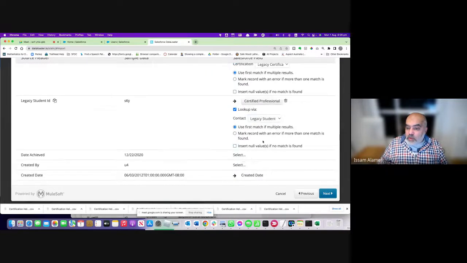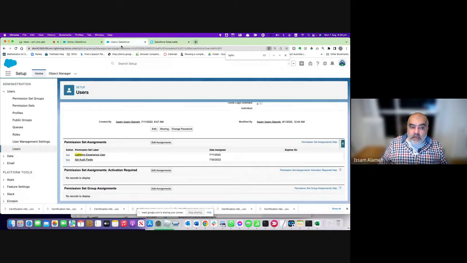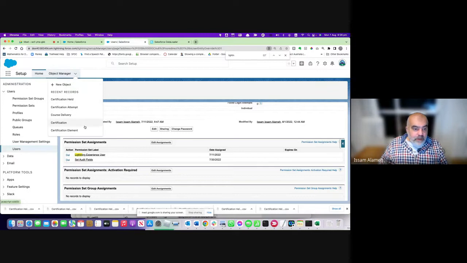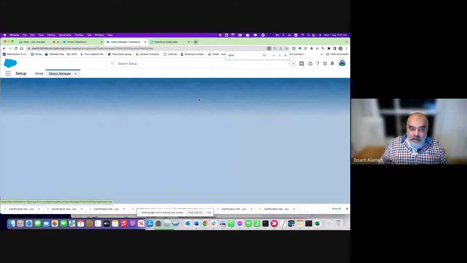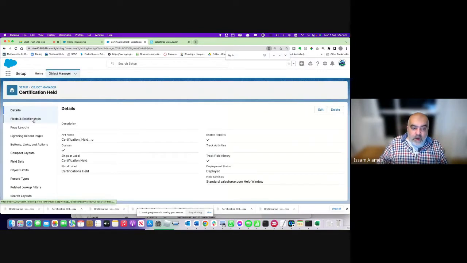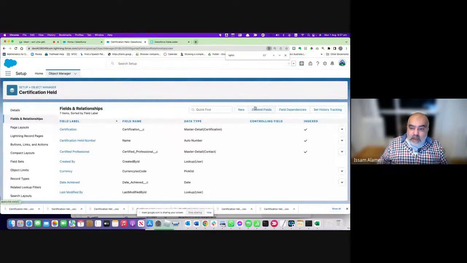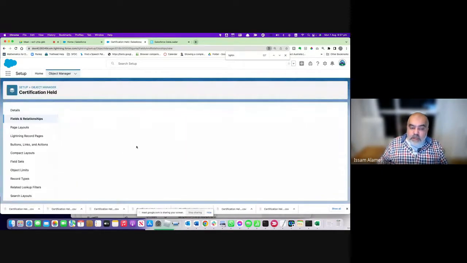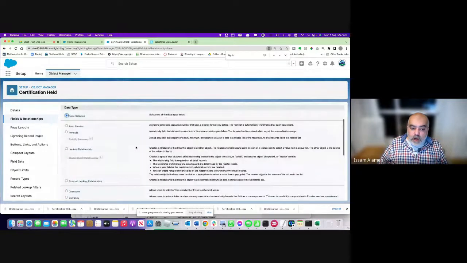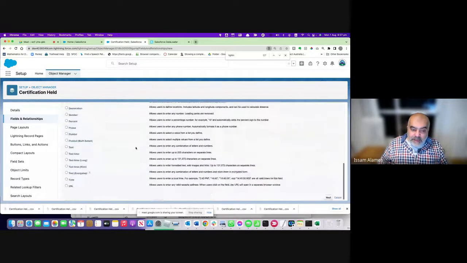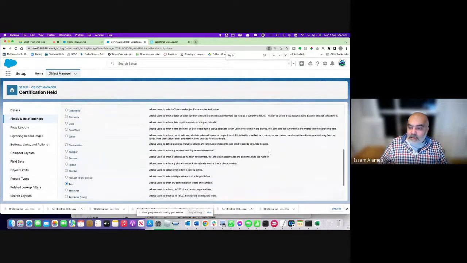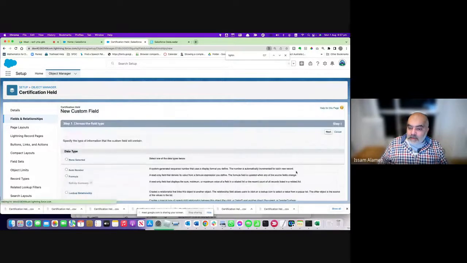So what we need to do is create an external ID in the object itself. If you go to the object, certification held, let's create a new field of type text. Next.